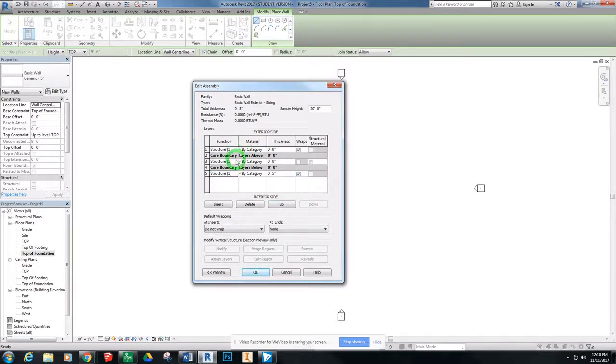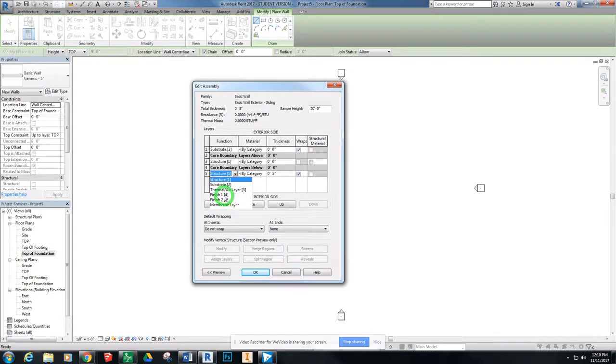So I have the core boundary, which is the 2x4, which we'll be modifying, and I have my layer inside of it, which is most likely going to be stucco, but now it will be most likely drywall or something of the kind. And then the exterior is going to be the cladding, the wood siding. So first off, I'm going to change this to a substrate 2 and this to a substrate 1.